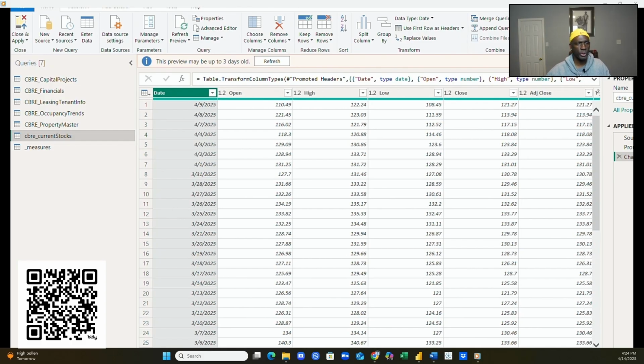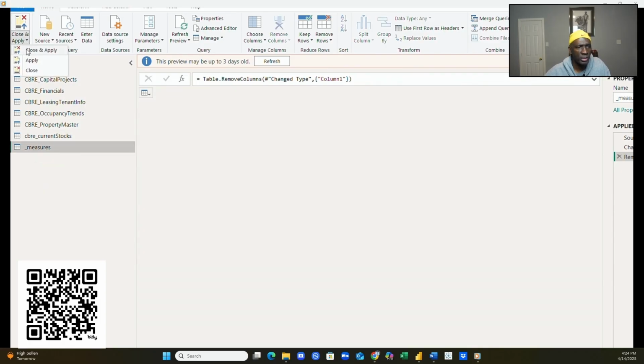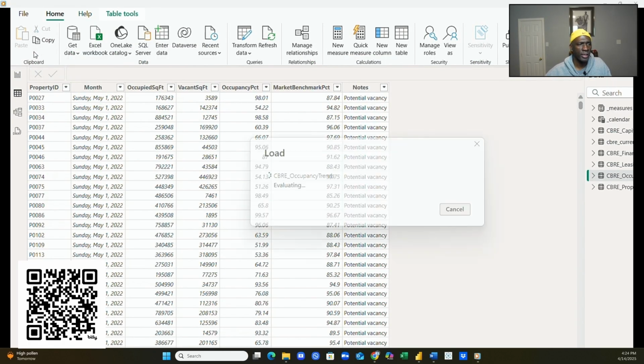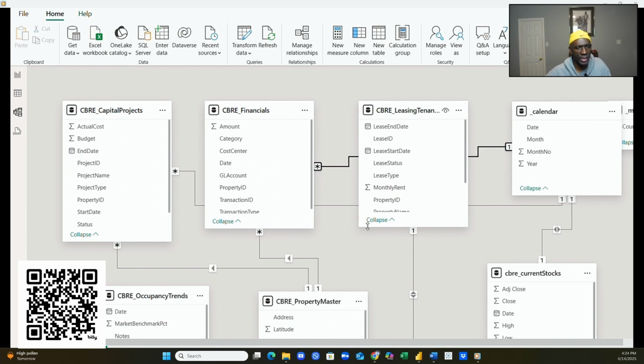In this particular case, most of these tables already have the header there, so we don't have to use first row as header.